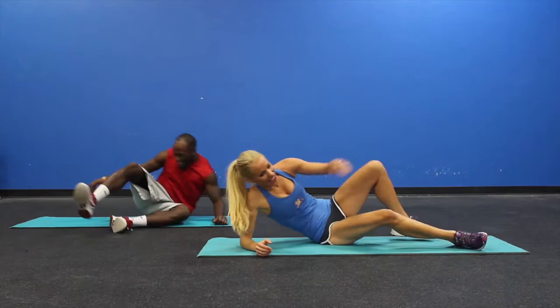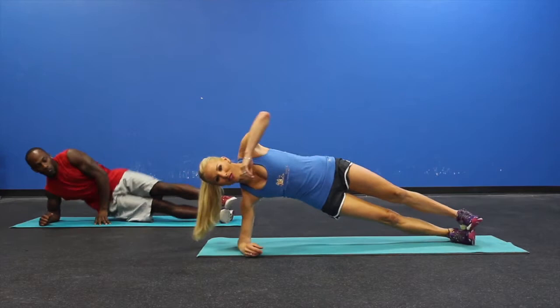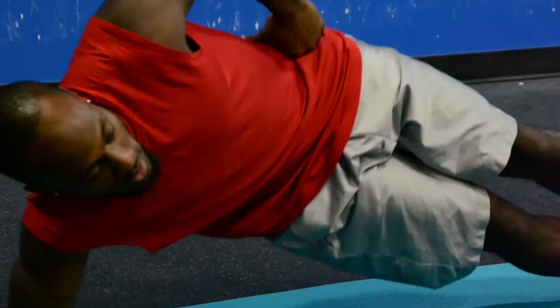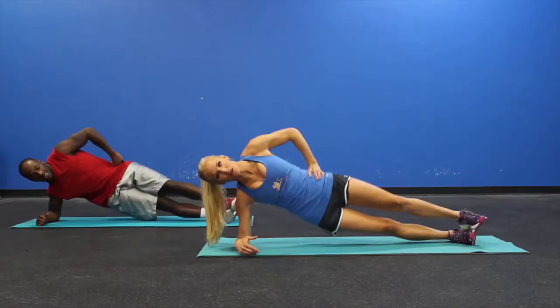Over to the other side. Lydia, get into position. Prop yourself up. And now 10 hip drops. Down. Fun. Yay, this is really the way to work your entire midsection.